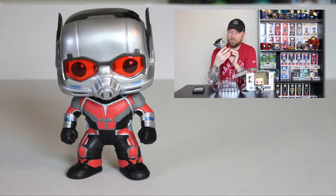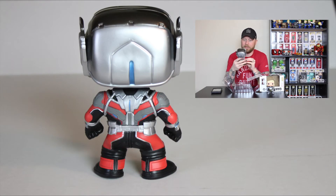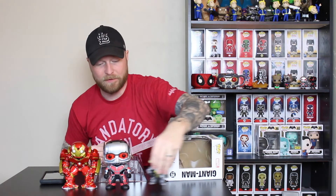It was the only one GameStop had; the rest were pre-orders for other customers. It's a very unique piece — I love the bobblehead, but this thing is massive. It looks identical to the other Ant-Man pops except it's huge and very heavy, probably just under a pound. I'll pull out the Hulkbuster — they're the same height, which shows how massive these are compared to a normal pop. I still have the mini bobblehead Ant-Man which also goes with it.